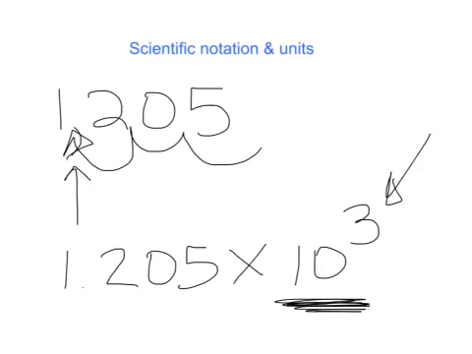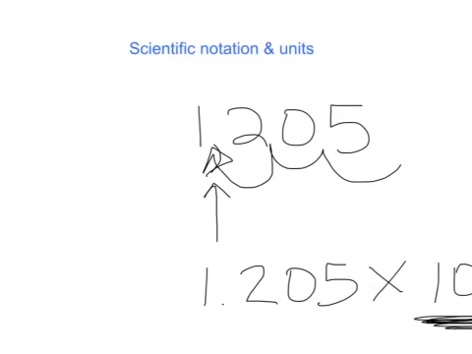Now, if we want to look at a very small number, let's take a look at that. Let's try the number 0.0002. And we want to put this number into scientific notation, then we do the same thing. The decimal needs to go behind the first non-zero number, which is seen right here. Here's the first non-zero number, and here is behind the first non-zero number.